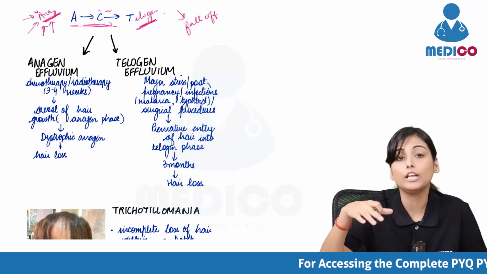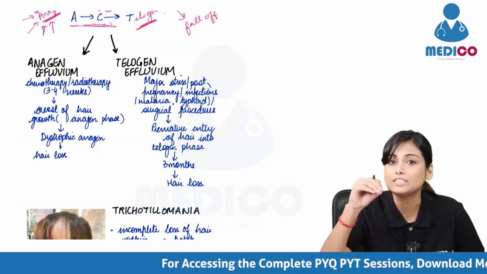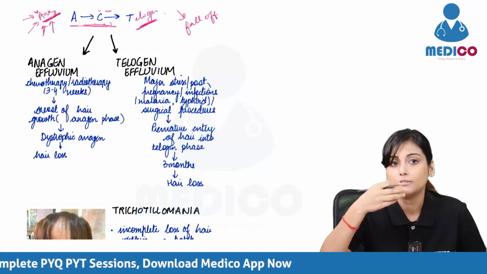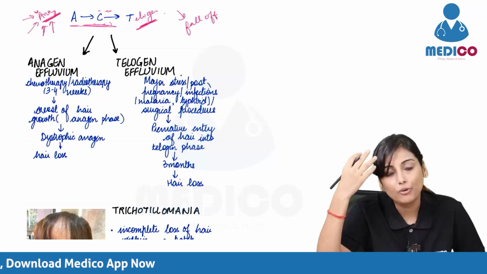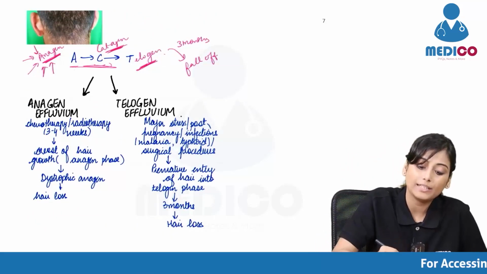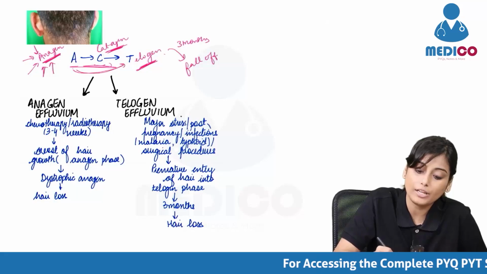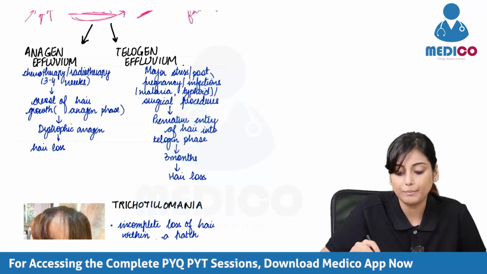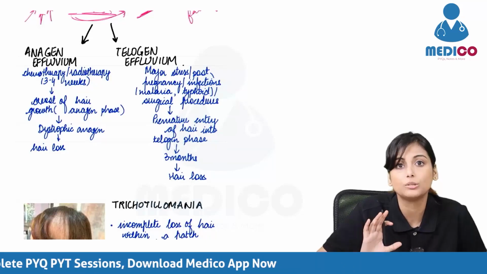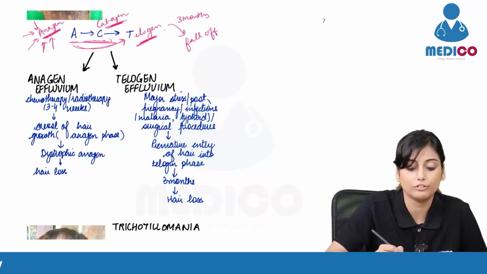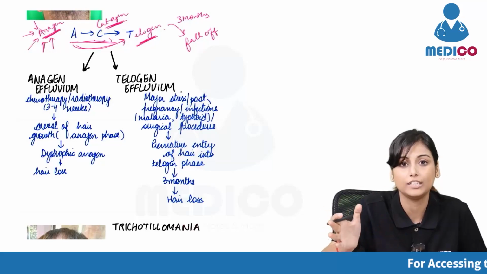Now there's something called telogen effluvium. If I have a transient stressor, okay, if I fall sick today, for a very brief while, my scalp won't get any blood supply. So, in defense, my scalp will convert all my hair to telogen hair. Like, suppose somebody gets pregnant, or they have infections like malaria, typhoid, or they undergo any surgical procedure or something, it's a brief, stressful period. It will cause conversion of a lot of anagen to telogen.